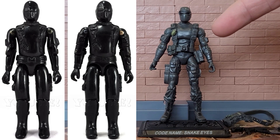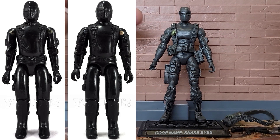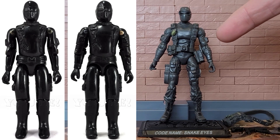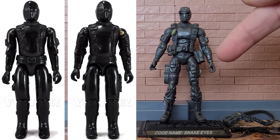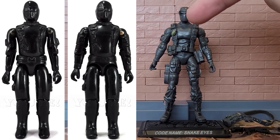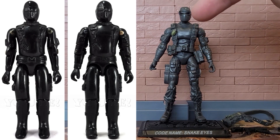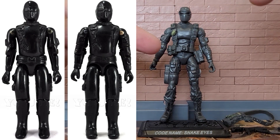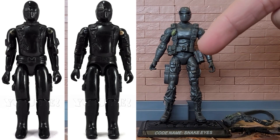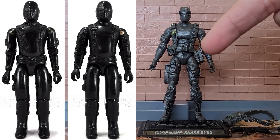Popping out to look at his arms, he has a pouch on each arm, on the side like the 1982 version — the 1983 version brought them around to the front. He is also wearing his sweater, as seen on his cuffs and collar. The belt, which on the original is part of the waist piece, here it's part of the web gear. He has a new pistol holster, and a canteen and pouch. For the belt itself, it is otherwise identical to the 1983 version — it has four ridges; the 1982 version only had three.